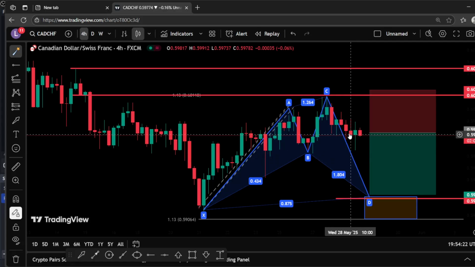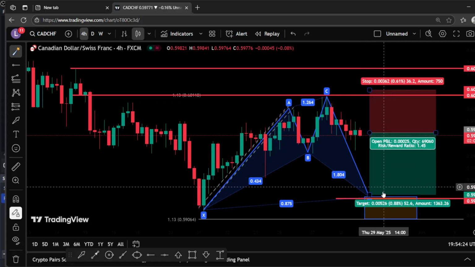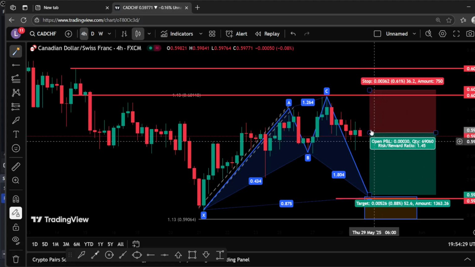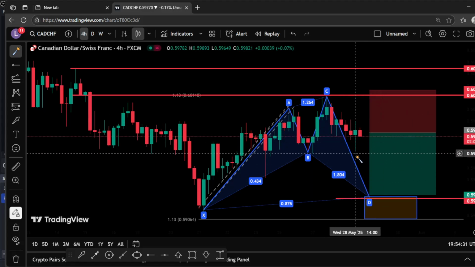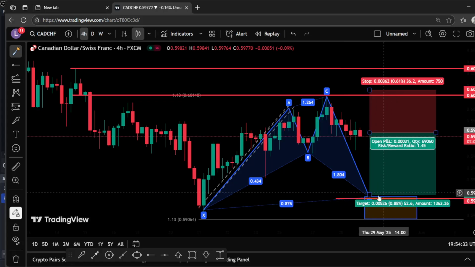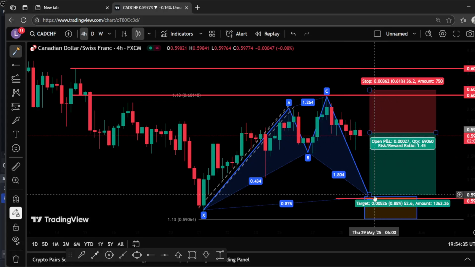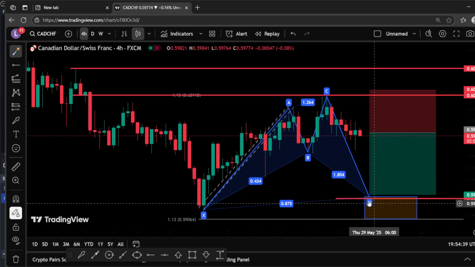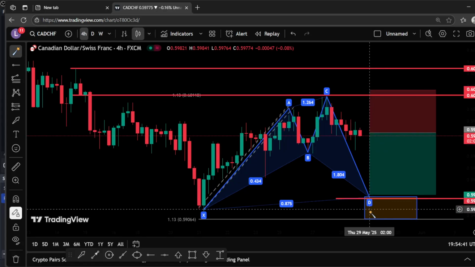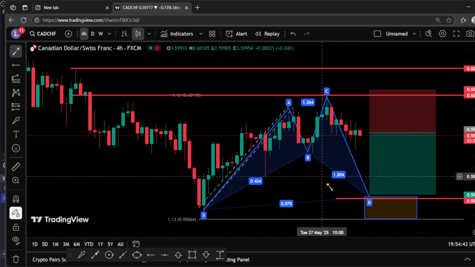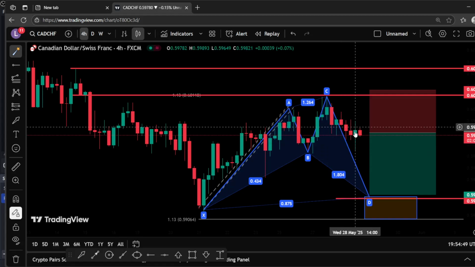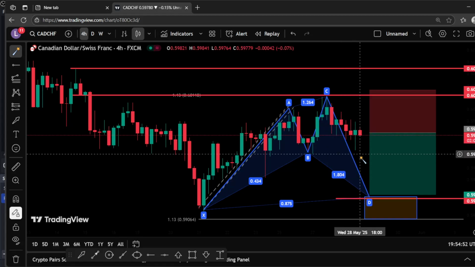Yeah, so this will be a take profit, but obviously I'm not taking this short because there's no big profit margin. So what I'll do is I'll wait for this to come down to the 0.886, and then I'll look to go long between the 0.886 and 1.13. All right, so this is not trading advice. This is basically what I think would happen, or could happen rather.